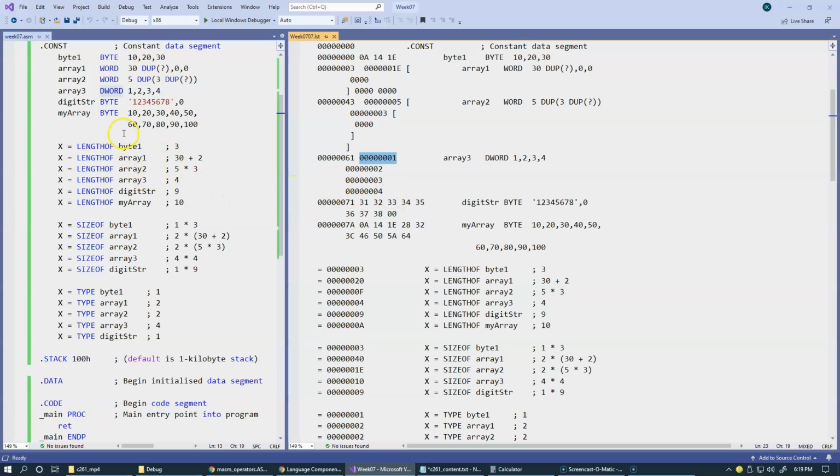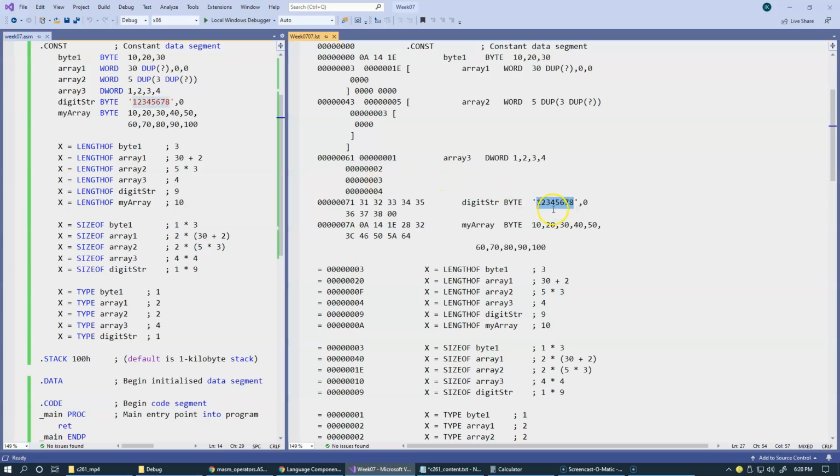Now another example of an array is using byte again, but this time we use single quoted literal character initializers. So the digits are 1, 2, 3, 4, 5 through 7, and then comma 0. What's going to be stored here is the encodings of individual character digits, as characters.